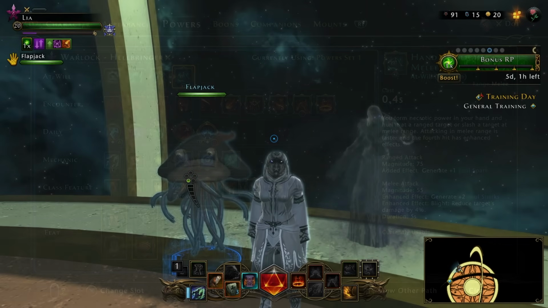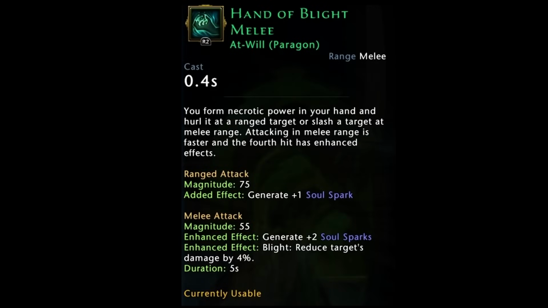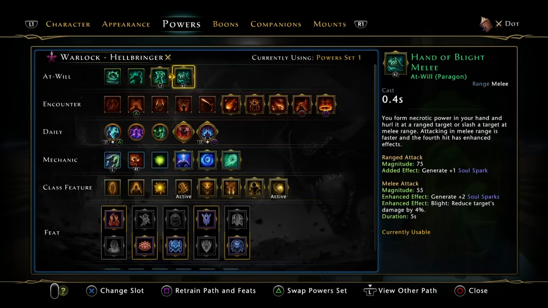generating soul sparks quickly. So for our first at will, we're going to go with the Hand of Blight, which does 75 magnitude at range and generates 1 soul spark. In melee range, it generates 2 soul sparks and does 55 magnitude, as well as it reduces the target's damage by 4%. So this is going to be our bread and butter. This is going to be the whole makeup of the whole build on why and how we're playing at melee range. So you're going to be taking Hand of Blight in your main at will ability, and that's what you're going to be striking in melee range with.